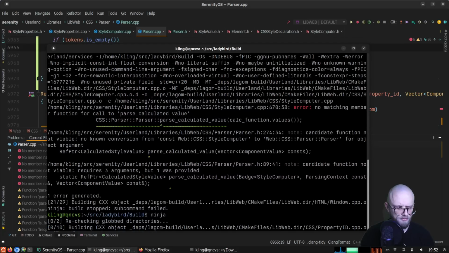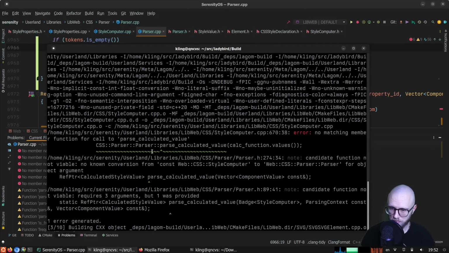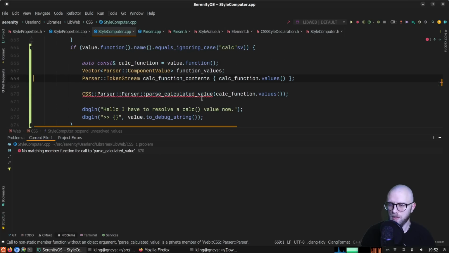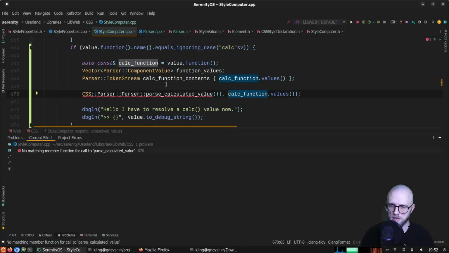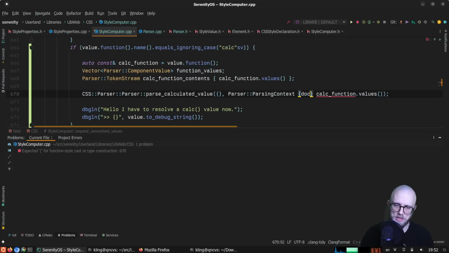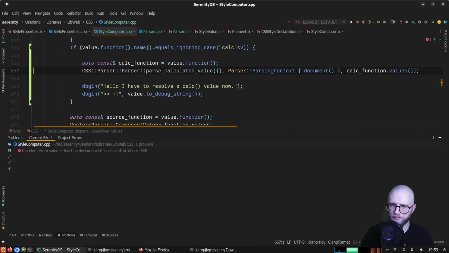No matching member. Because you want a badge. I can pass you a badge. And you want a parsing context. I can make that. What else do you want? Nothing. Cool.